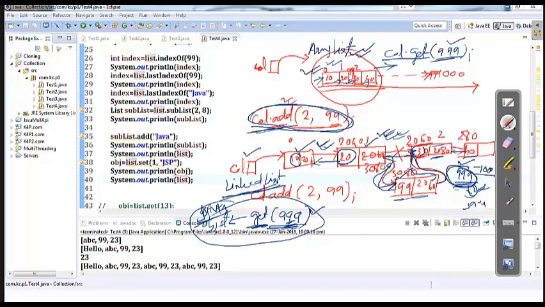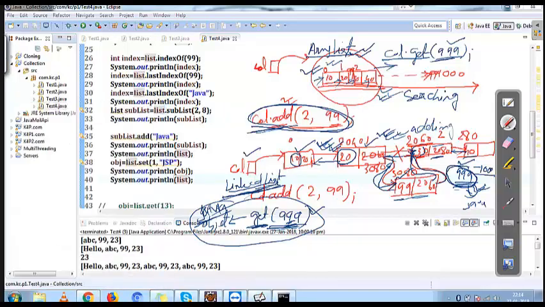Here adding will take less time. Here adding will take more time. Searching will take more time. Searching will take less time. Okay, so here searching is good, and here adding is good. Because of these two, this is array list and this is linked list. Sorry, just array list, and this is linked list.